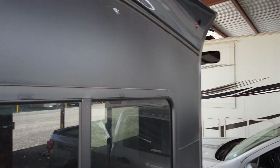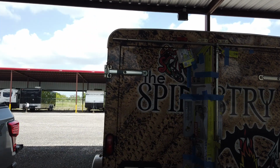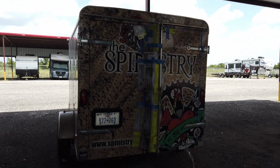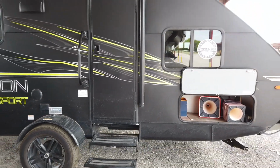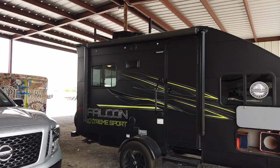Like, there's our main camper. I've got the air conditioner running in that now, and it's blowing and it's noisy. And I guess as a comparison, I think that's a pretty fair comparison. So I have the air conditioner going in the Falcon right now. Let's look at this. See if y'all can see that. So here's our regular camper. This is definitely not a stealth camper.